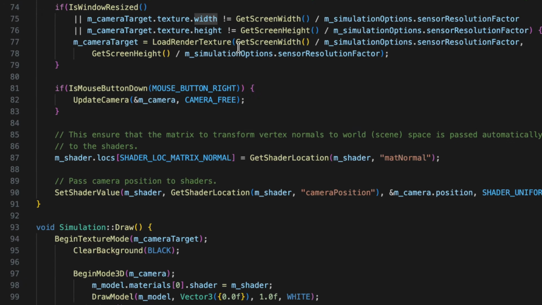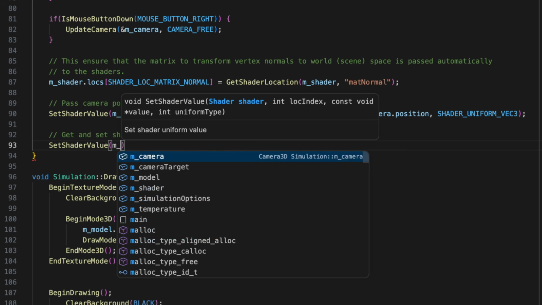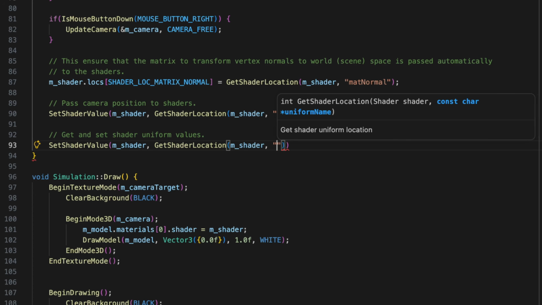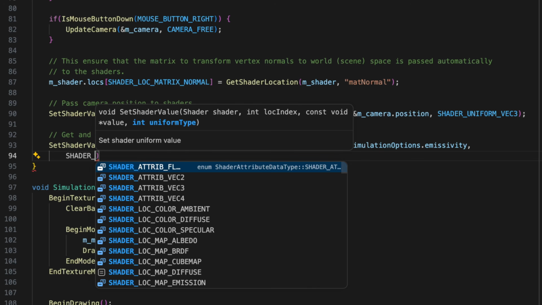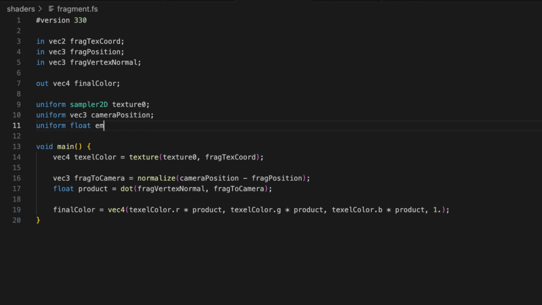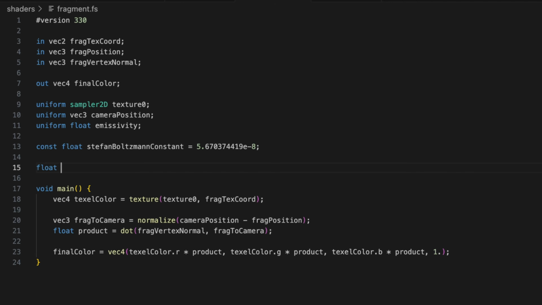Raylab makes it easy to pass values like this to a shader, and you might have seen that I've already done it with a camera position. Like that value, in my update method I'll pass the emissivity value to my shader so I can use it in calculations there. I'll add a method to the shader that uses this value to calculate the amount of radiation for each fragment by passing the temperature at that point to the function.